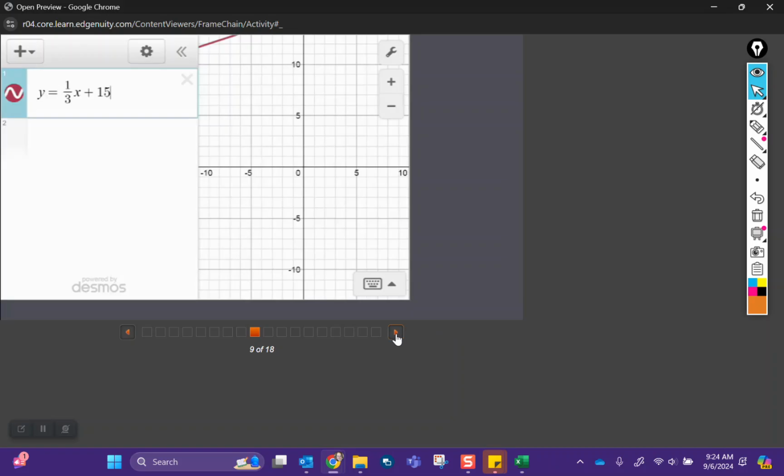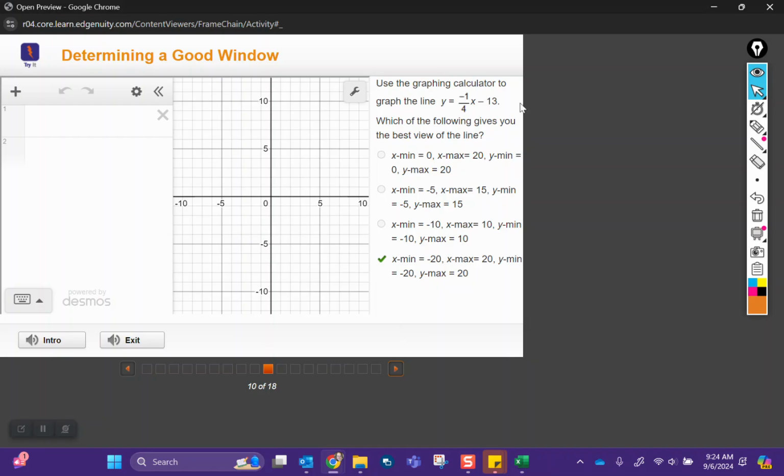Then we get to one where it's asking which of the following gives the best line. I do see you got the right answer, but I want to talk about it. So when I go over here and type in y equals -1, then a slash to give me the fraction, 4, then x minus 13. There's my line, and you can pretty quickly see that it is way down there. So what do these max and mins mean? This means I want the x-axis, this horizontal line, to have my window start at 0 and go to 20. So I'm going to shift this, no I'm not until I switch to a pointer.